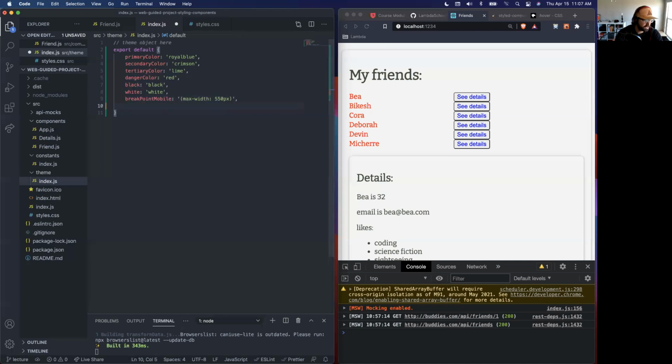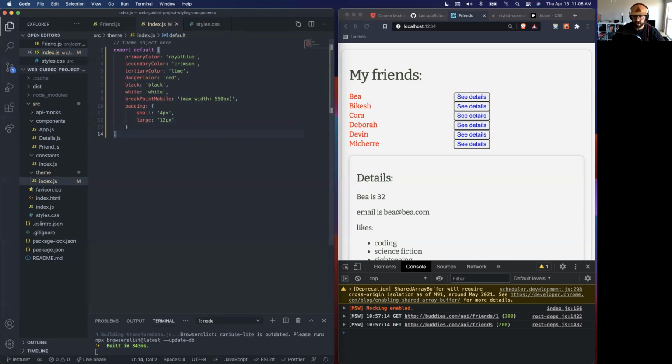Something else we can do, since this is an object, is paddings. We could have multiple of these, like a small, a medium, a large, an extra large, and so on. So we can set up some of these rules. Since this is just an object, we can nest an object inside of here. We could do small, and we can set this to 4 pixels. And we could do another one, large, and we'll say that one is 12 pixels. Cool. So let's have that.